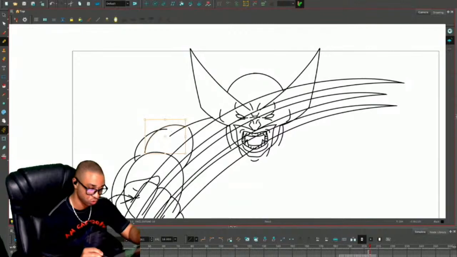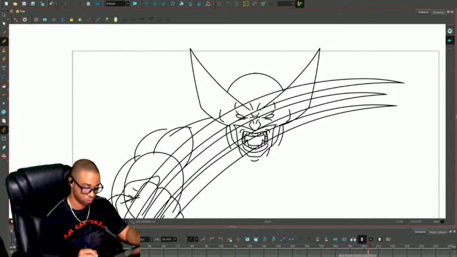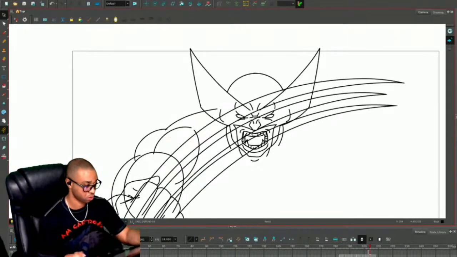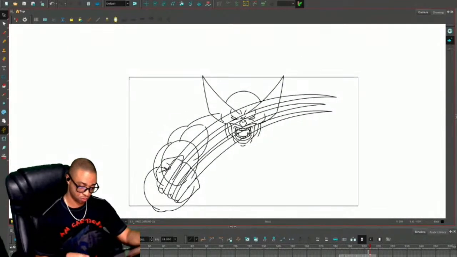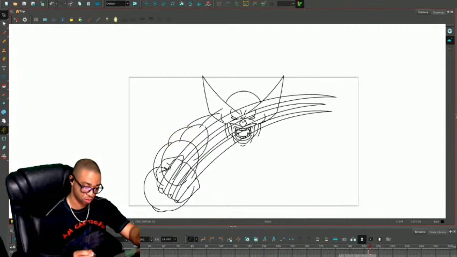Let's fix the shoulder up a little bit too. I want it to be a little bit more like coming up, like so.